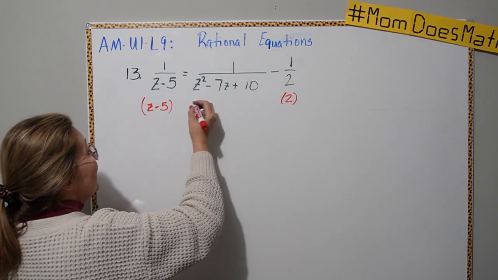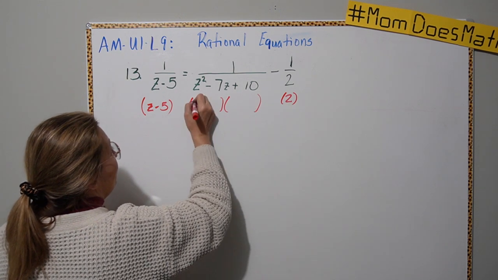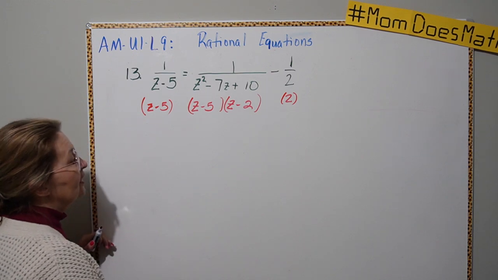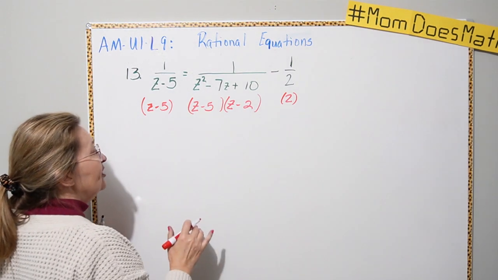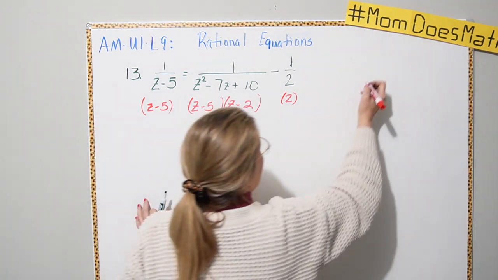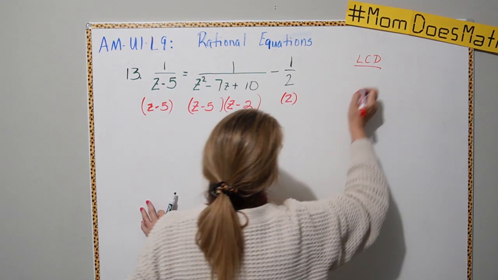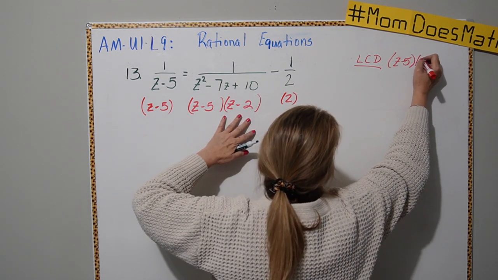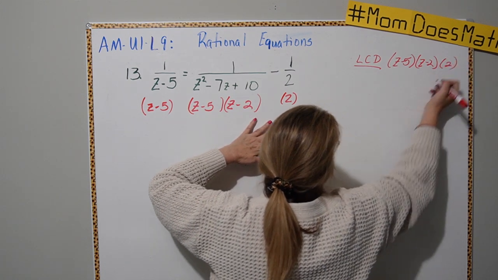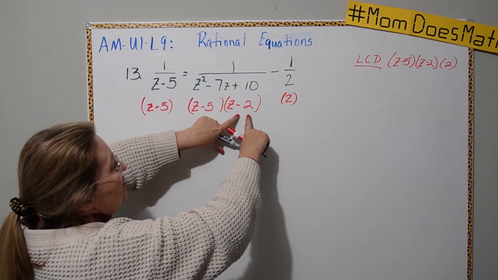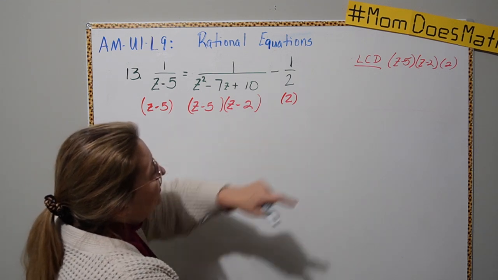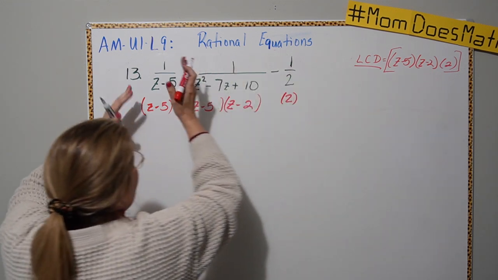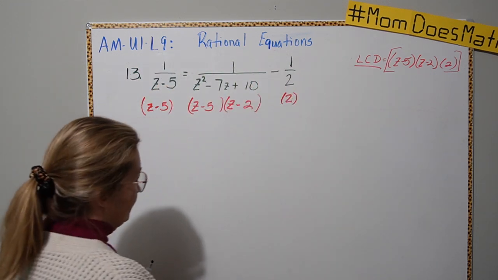Now, this can factor, and we would unfoil it, and that's going to go into z minus 5 and z minus 2. All right, so I look at all of these things. I want to be sure that I have one of everything. So my LCD over here is going to be the z minus 5 and the z minus 2 and the 2. This 2 is not the same as the z minus 2, so that's why I need another one. Now, I'm going to multiply these three terms times each one of these fractions and see what happens.